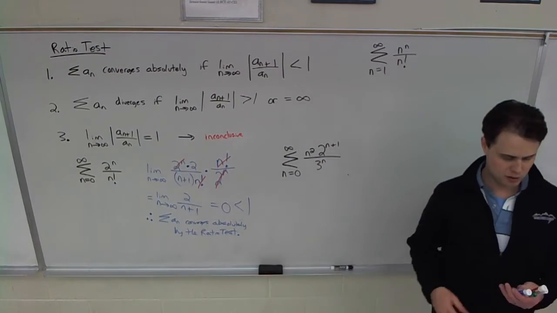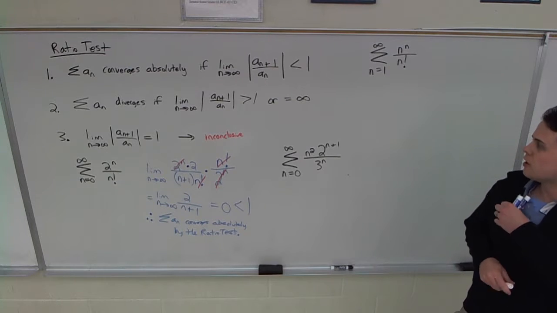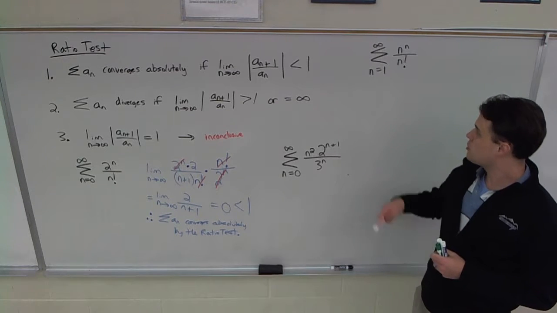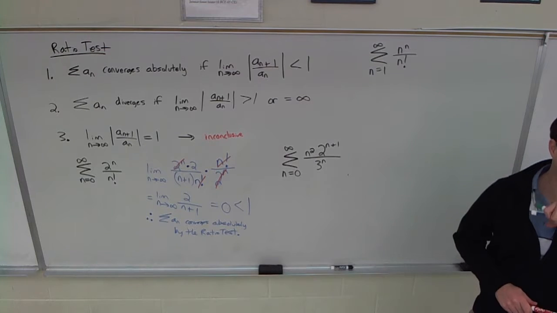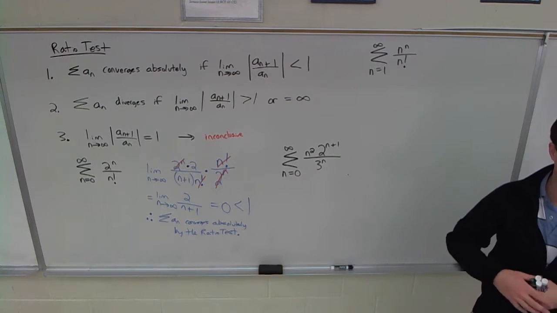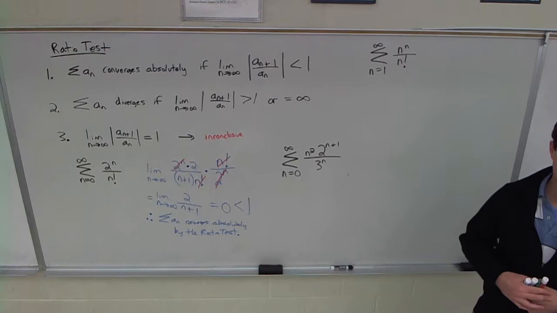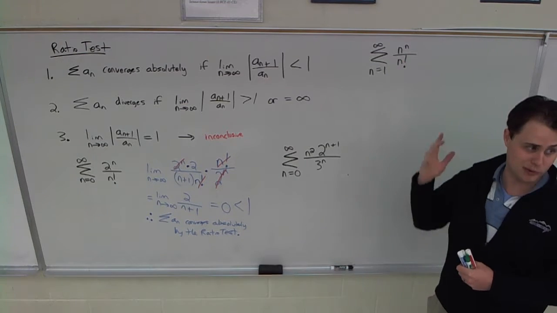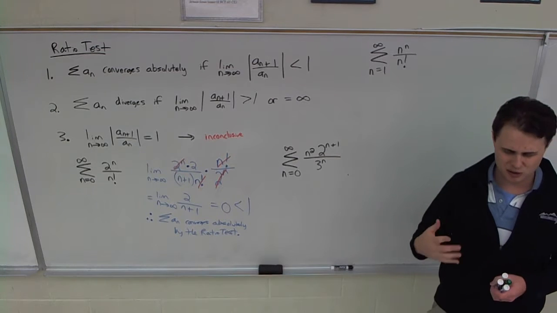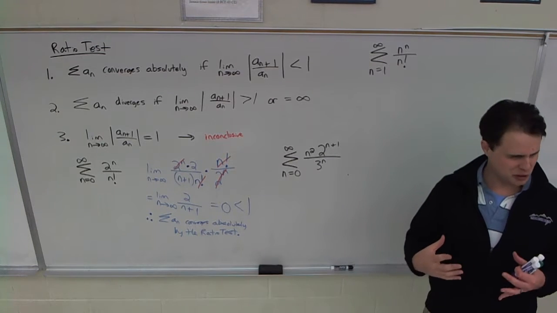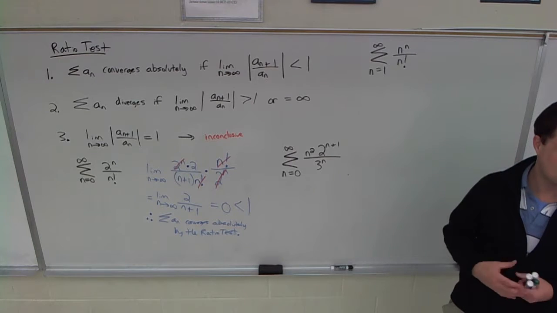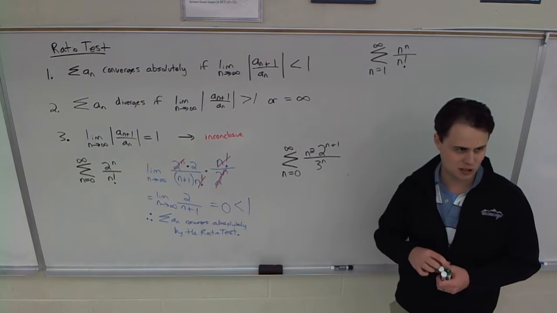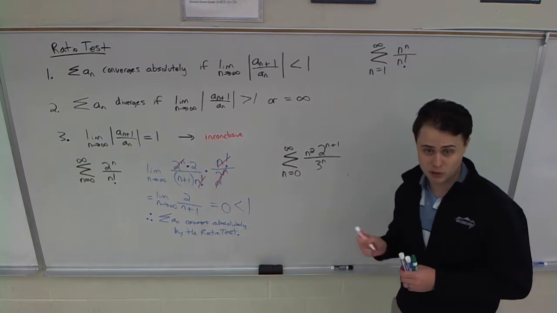Let's do a couple more. I would do 3 or 4 and call it good for today. So, how about this one? What's your instinct? Do gut instinct first. It's always good. Diverge. Can we show it with the divergence test? Yes, but that assumes that you know that this grows faster than this, which we went over the other day, right? So that's kind of a touchy-feely argument. It's not a proof by any means. So let's use the ratio test on it and just have a little more evidence, shall we?